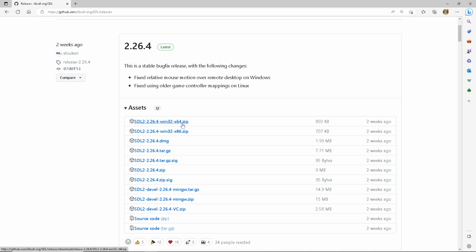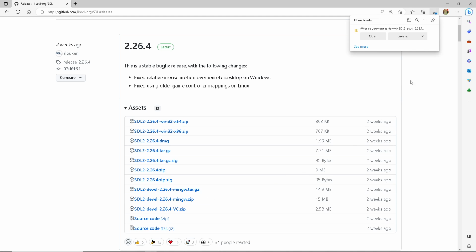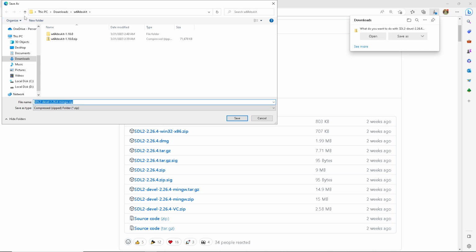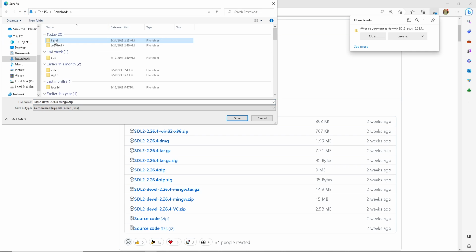Okay, yeah, those must just be the DLL files, whereas the MinGW files, because the 2.26.3 version, I have that one already. But what I'm going to do is download this latest version of the MinGW development files, because there's no need to compile it from source. But in the future, I might feel like compiling from source.